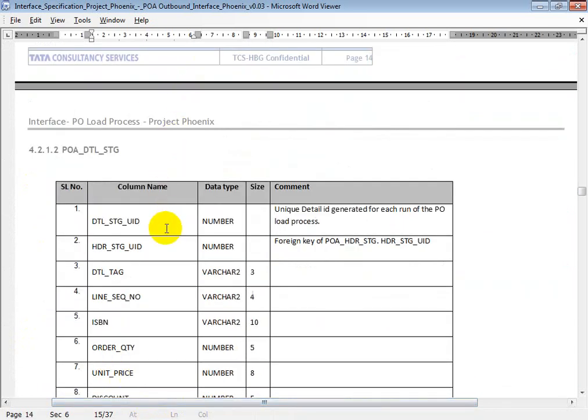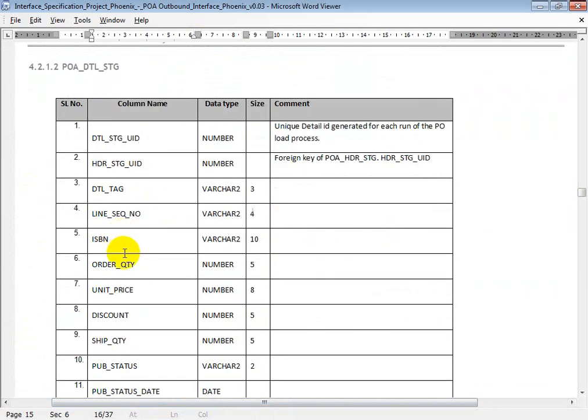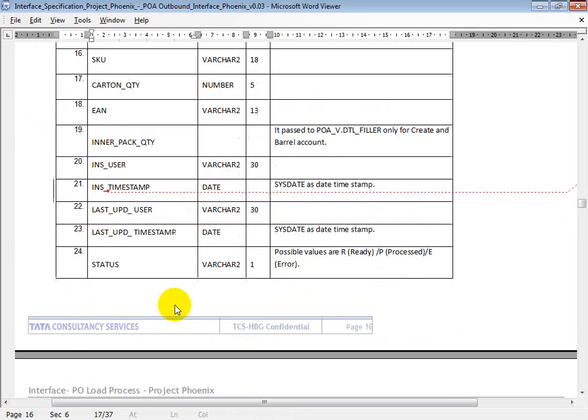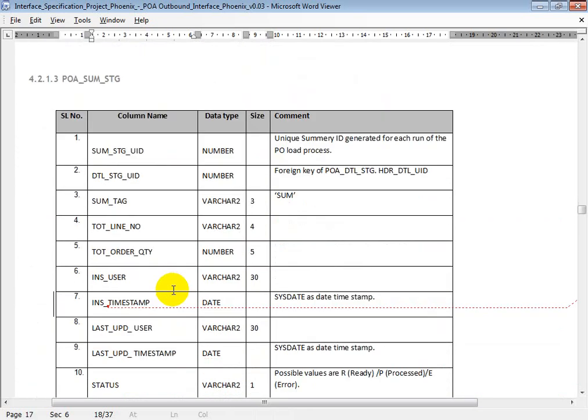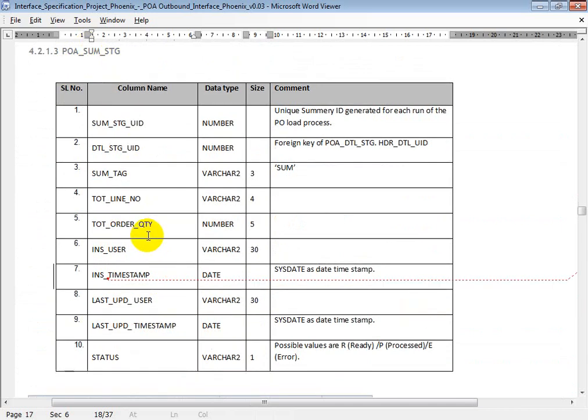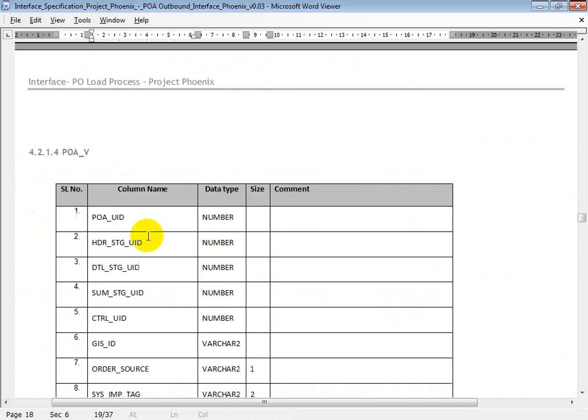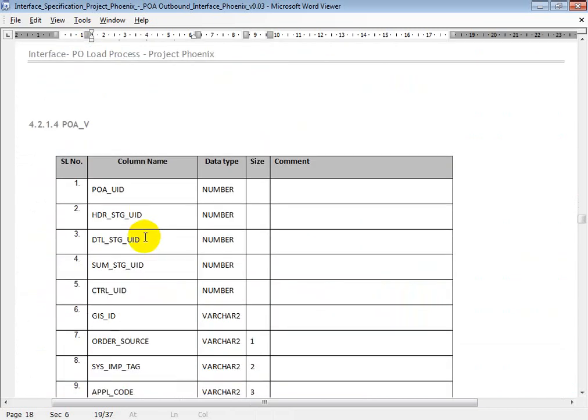And this is a PO detail stage. In this, the line information, the ISBN details, all the information will be available. POA sum stage. This is a summary, just like a trailer record. POA underscore view is a view table.